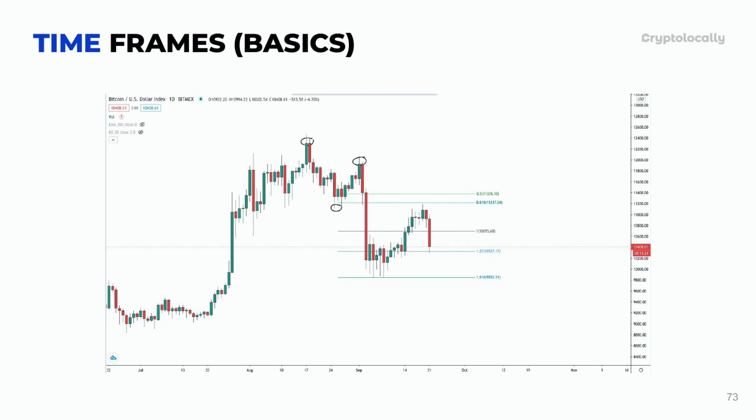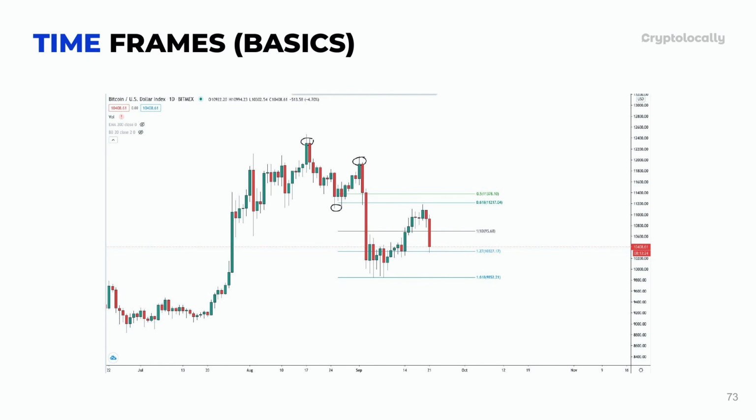So that's basically all about time frame. You can use daily time frame as a swing trader. You can use 4 hours as a swing trader. When you're a day trader, it means that you are going to open and close the position within 24 hours. So you want to be breaking your candles down into hourly candles, because you can't analyze just one candle as a day trader. It doesn't make sense. So as a day trader, you want to break down the daily candle into 24, or even 48 candles. Do you understand? So you can analyze what happened during a particular day.